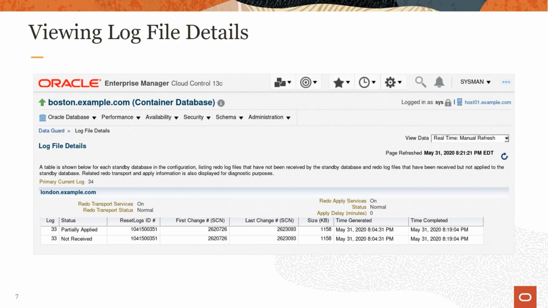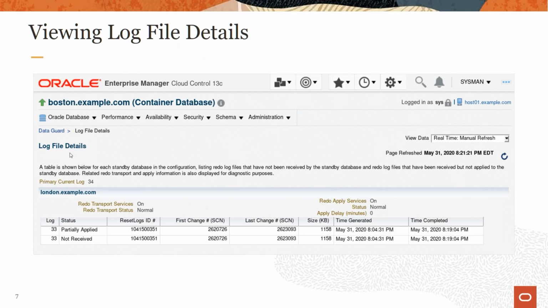From the Enterprise Manager Data Guard homepage, at the bottom of the Data Guard admin homepage, you have another link, log file details, and you will also see this page as a part of a practice activity.